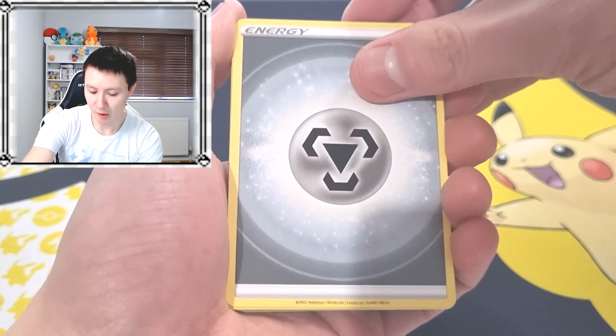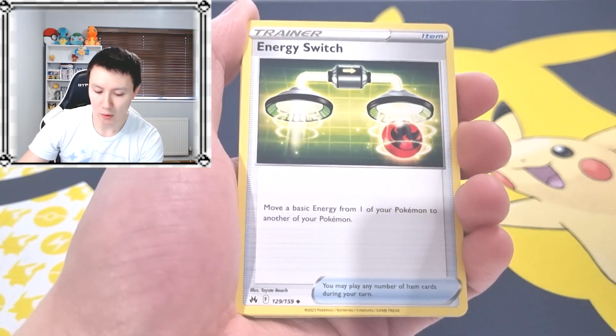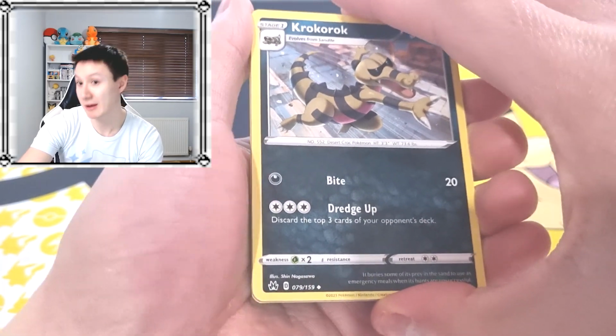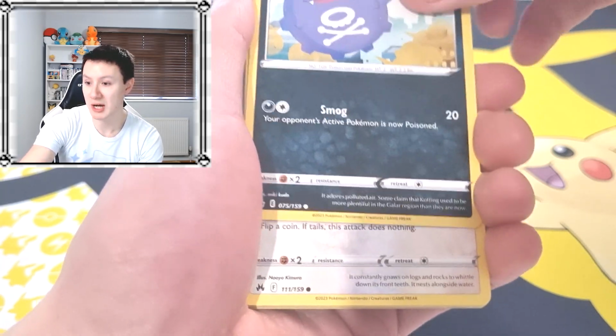So here we go, the third pack of the day. Hasn't been the best start. We've had two regular rare holos, but hopefully we're saving some luck for the last pack and hopefully the other packs as well.